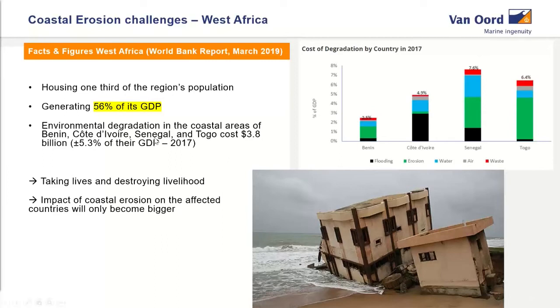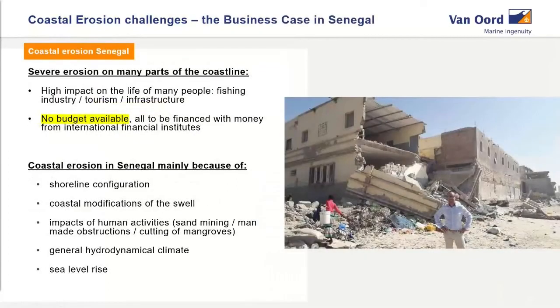And if we don't do anything, livelihoods will be destroyed, and other means of living will also be taken away. To give an idea, these are numbers from the World Bank, almost $4 billion US. That's 4 years ago, 2017. Looking in detail, fishing people, tourism and infrastructure are at risk. It's a poor country. There's not enough funding for them to restore themselves.